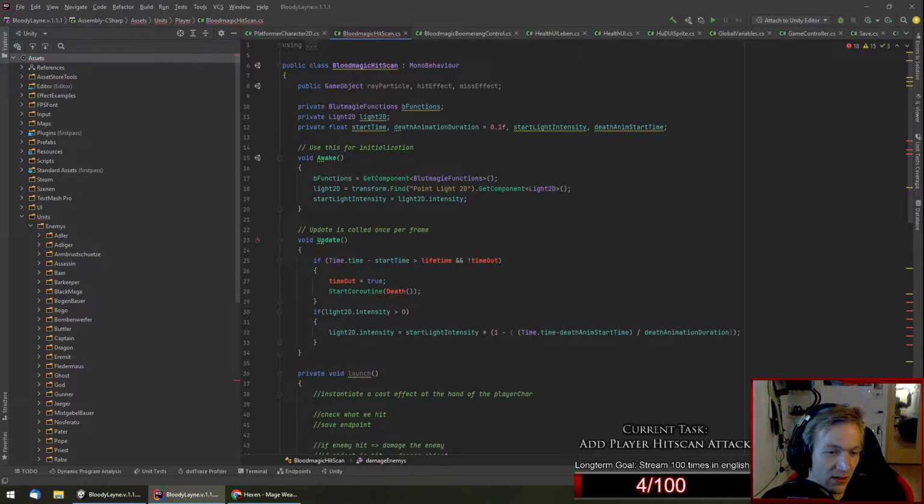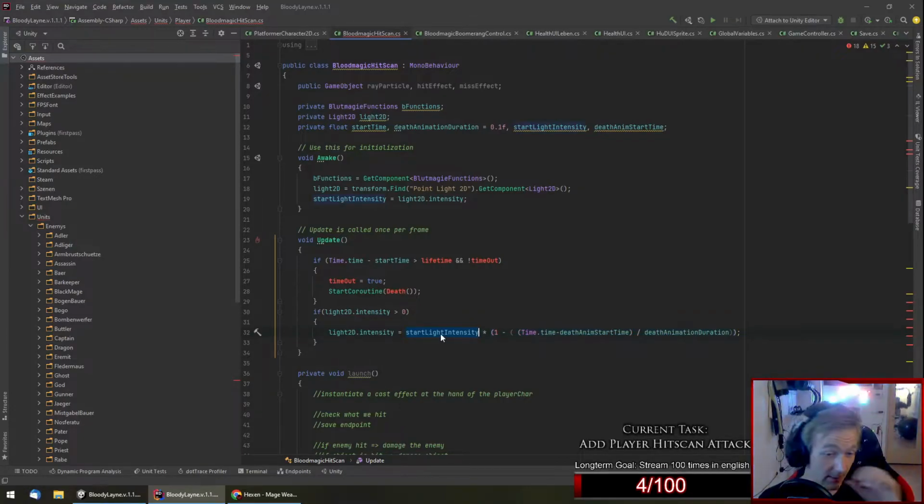So the last thing that we have to think about is this 2D light. You want to use a 2D light, attach it to the game object, and we want this light to dim out very fast. This is actually a really nice mathematic function.